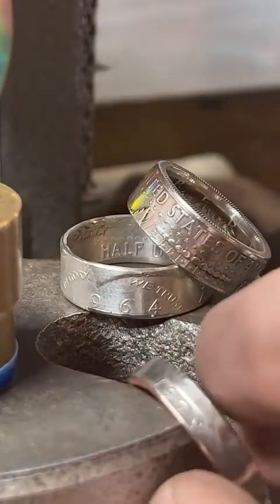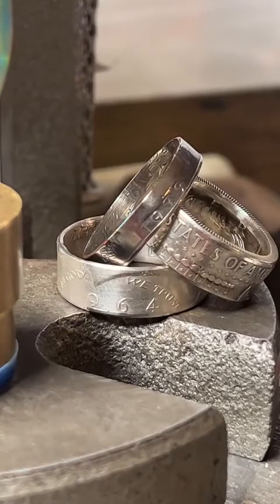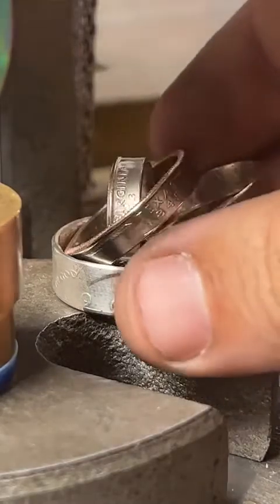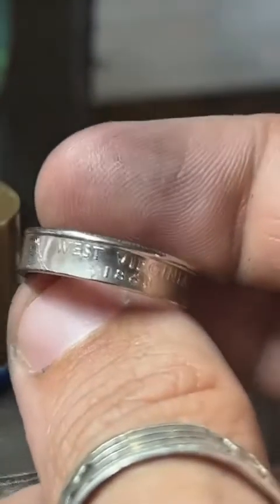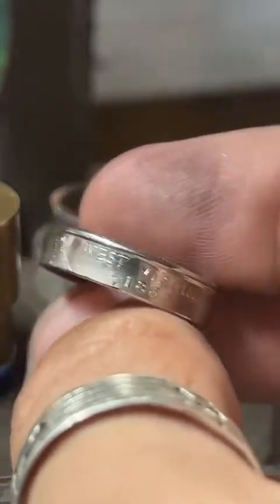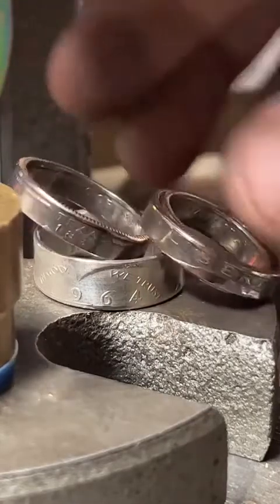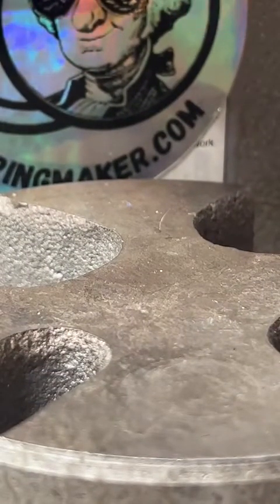Let's see if we can set it up on here. See how good my balancing skills are. It's 1970. Texas. Texas is a great place to live. I've been here. Oh wow, I like it. I also got a West Virginia one I need to send out today too, but it's tiny. Stick it in there. Came out really good. We just got rings all over the place. Style them real nice.